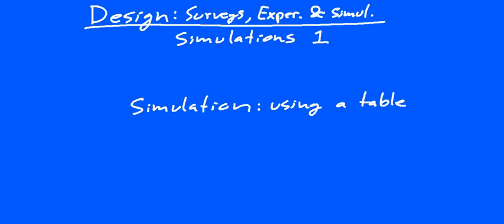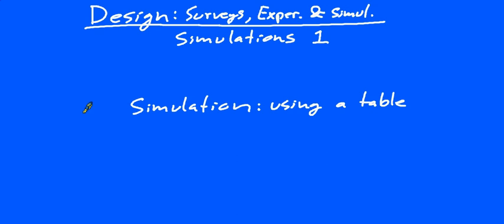To get answers to questions we have, we could send out a survey and get data. We could design an experiment, or we could design a simulation. So that's what we're going to talk about here. Now, designing simulations is often computer-based stuff, but what we'll do is use a table form, which will limit the amount of calculator use that we'll have. And then in another video, we'll do a full computer or calculator program that will be the simulation.